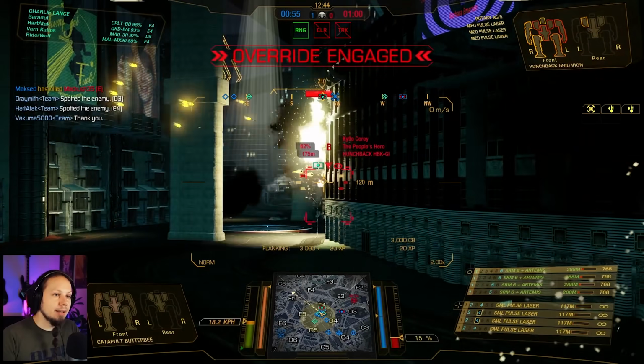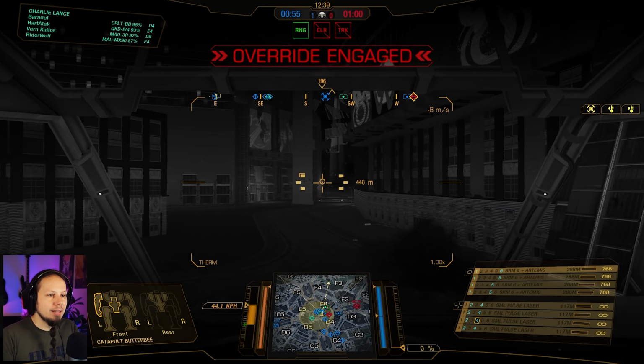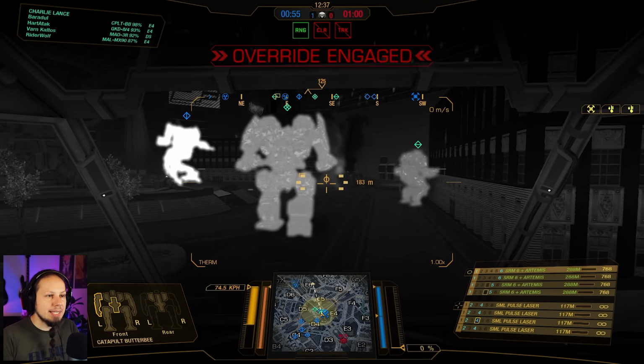We're gonna go for the Hunchback. That's a lot of damage I'm taking. What about the guy that's hiding there? It's 400 meters. No, I'm not gonna do that. Let's hide behind the big guys.